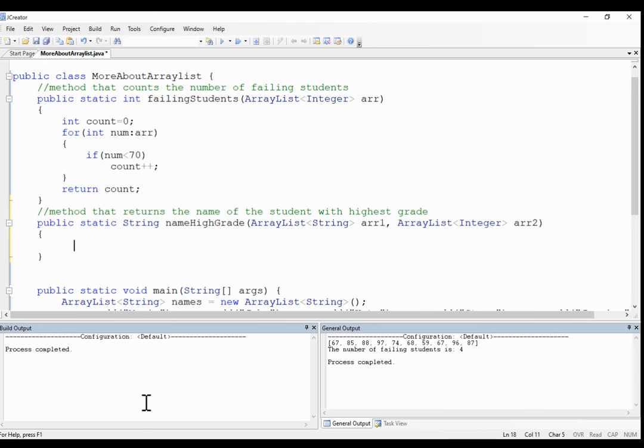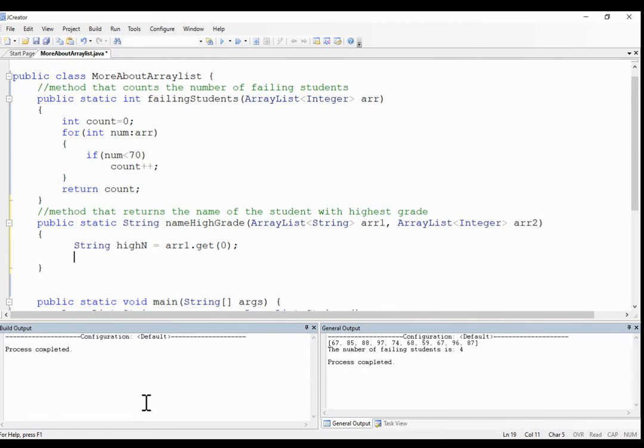Okay, so we need 2 variables. One variable to keep track of the highest grade, and then another variable of type string to keep track of the name of the students. So string, let's say highN. Let's assume that the first student, R1 get 0, is the name of the person with the highest, just a starting point.